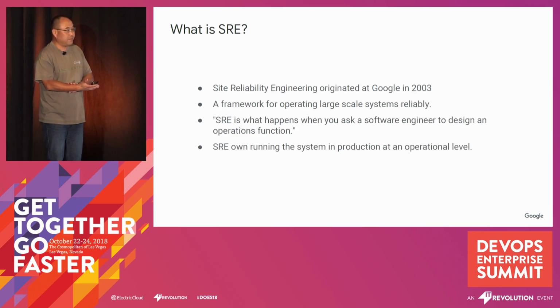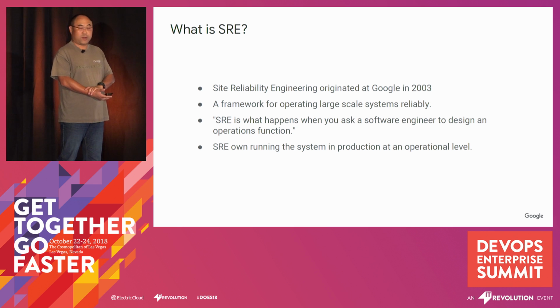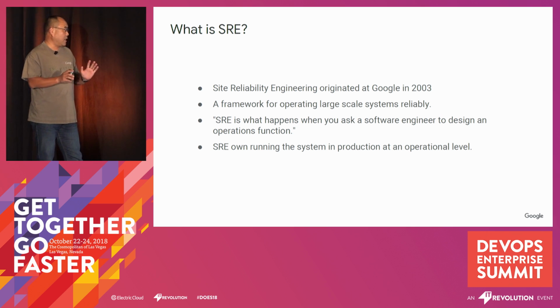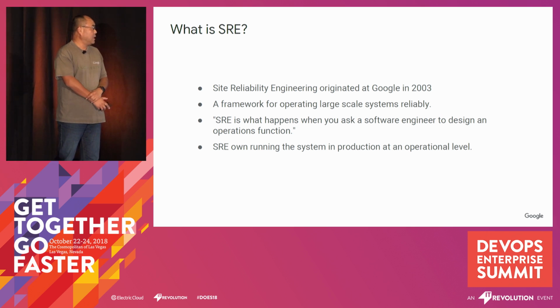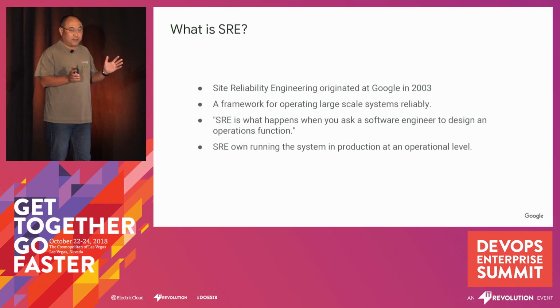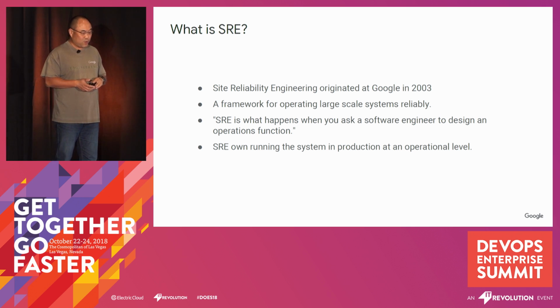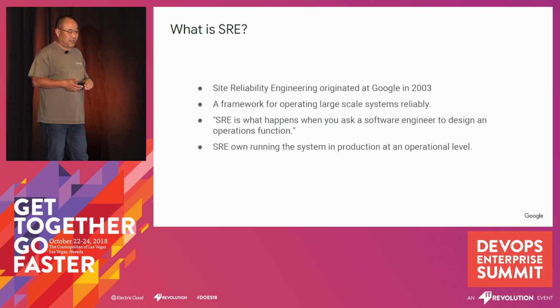First, introduction. What is SRE? SRE is short for Site Reliability Engineering. This is a concept, actually a way of organizing the ops work, originated at Google in 2003. You can find different kinds of definition. One way to define it is that it's a framework for operating large-scale systems reliably.